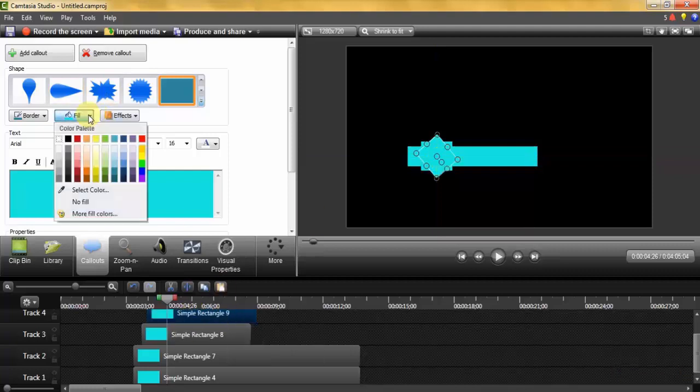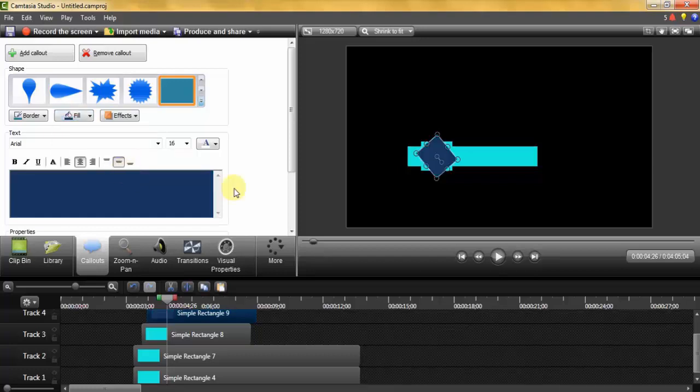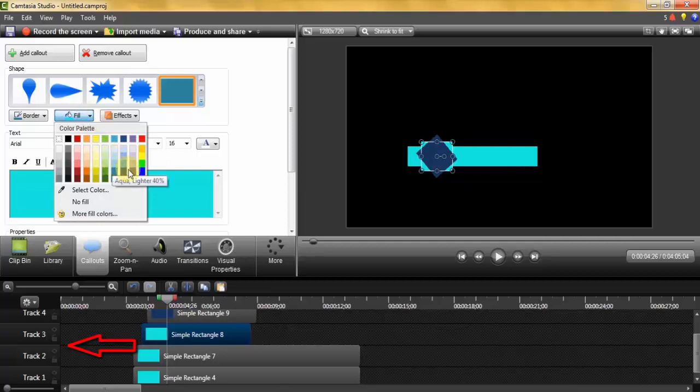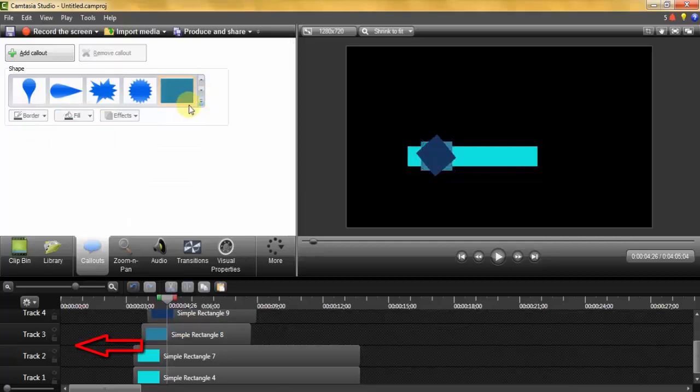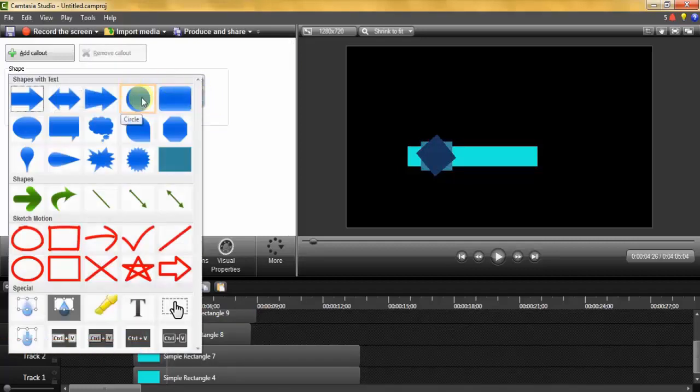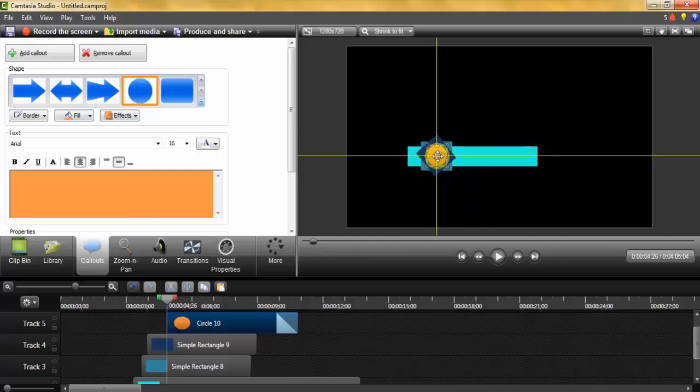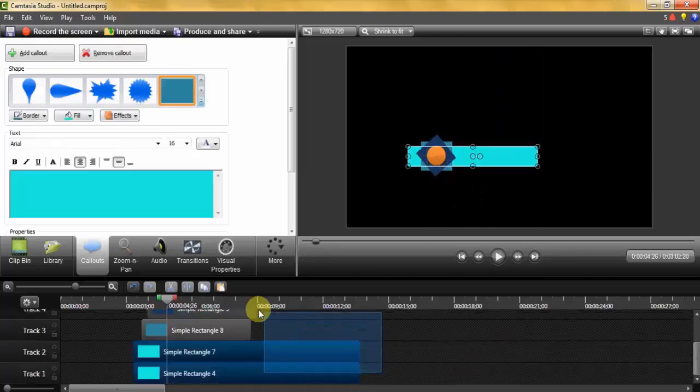Now I will change the color of my two squares in order to give color variation to my design. As you can see, my project is a little bit farther from the beginning of my timeline. Never mind that, it's just my style. I will move this to the beginning of my timeline later on. Now I will insert another circle design at the center of the two squares.